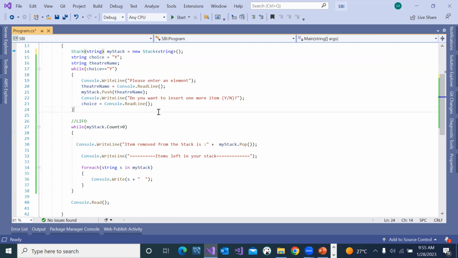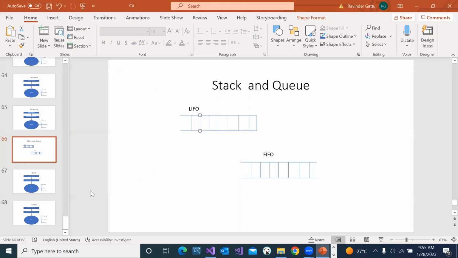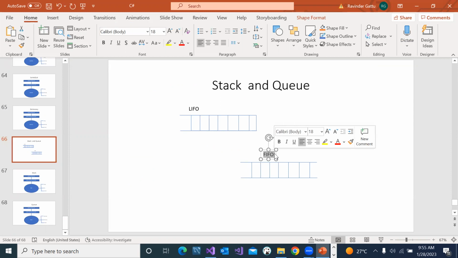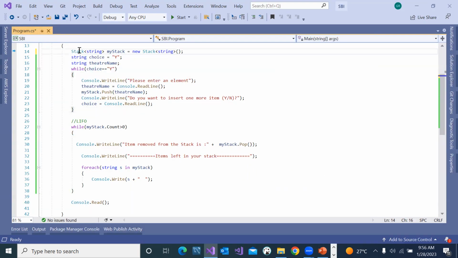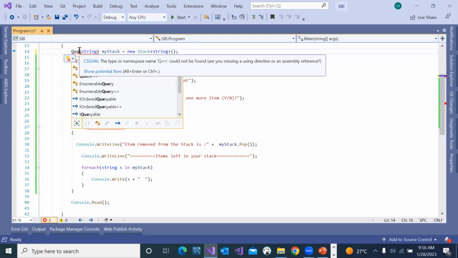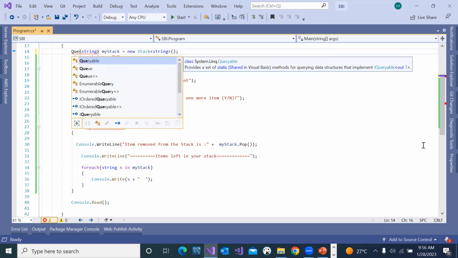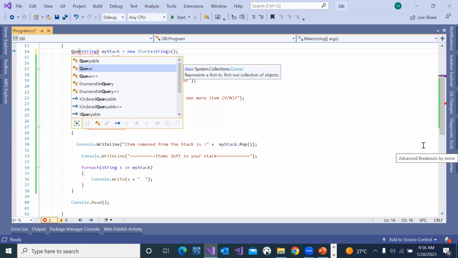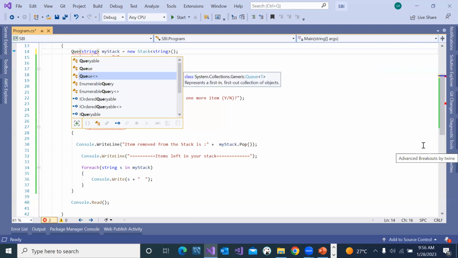Okay. So next, queue. As I said, queue will follow the FIFO concept. First in, first out. Whatever is inserted first will go out first. If you're standing in a queue, whoever comes first will be served first, right? So let's turn this into a queue. In case of queue also, you have two implementations: non-type safe and type safe. Queue will also make use of your array list and list.